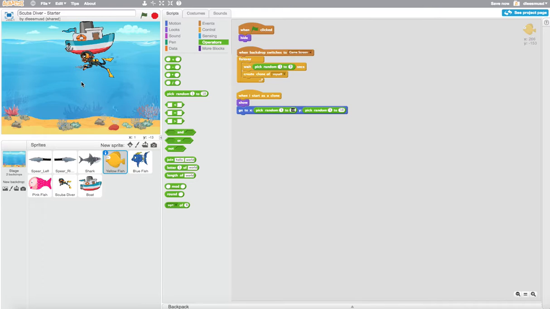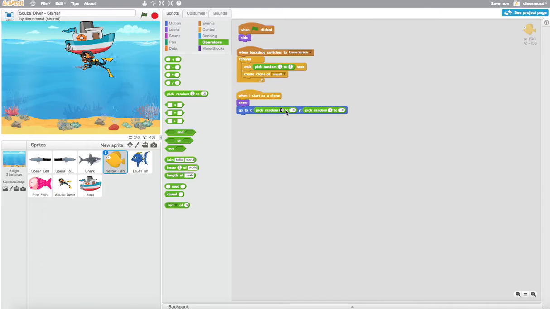So the closer I get to the center of the screen, the closer the X and Y get to 0, 0. And if I move to the left, the X goes down to negative 240. I move to the right, it goes up to positive 240. And the Y goes up to 180. And if I go down, it goes down to negative 180. Okay, so those are the ranges we're going to use.